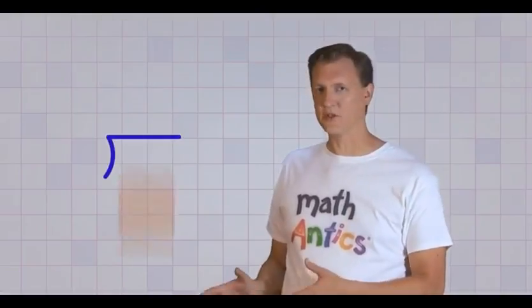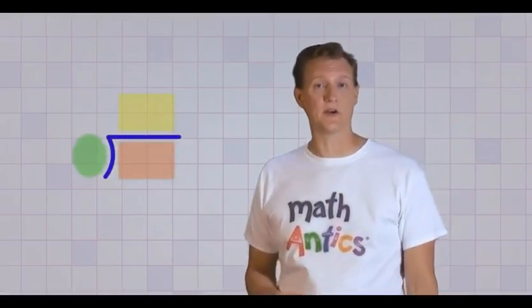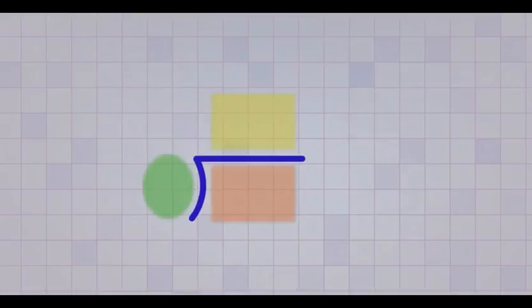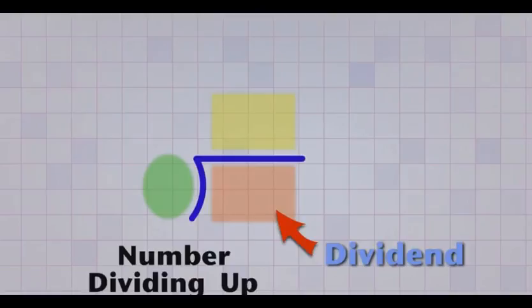problem. And there's 3 special areas of this stage where the 3 main parts or characters of our division problem will go. The first area is here under the long horizontal line on our division symbol. This is the area where we put the number that we'll be dividing up. The fancy math term for this is the dividend. Most of the time, the biggest number will go here because we usually start with a big amount and want to divide it into smaller groups.